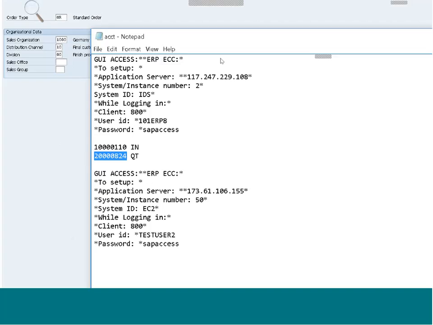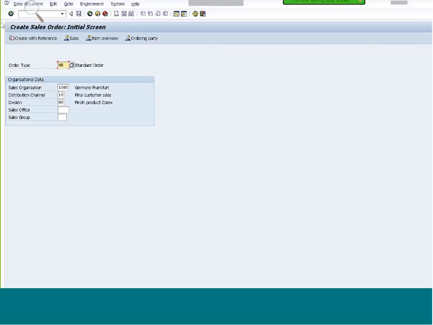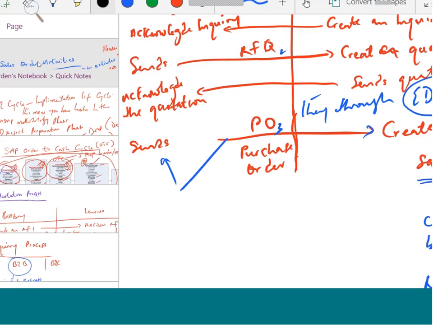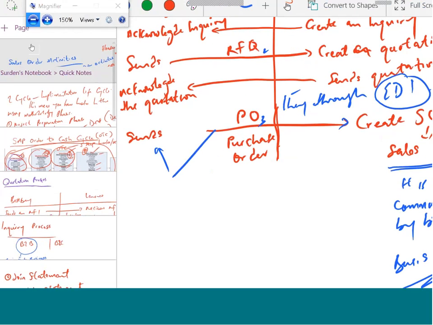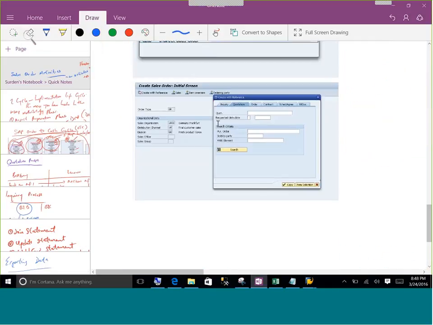So we're going to create our sales order referencing our quotation. To create with reference is what we have discussed here.